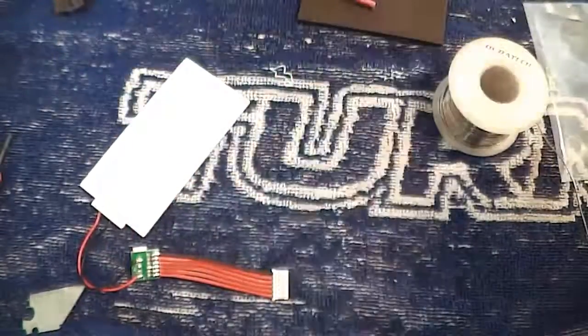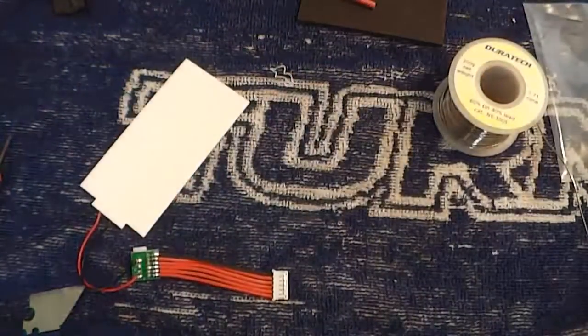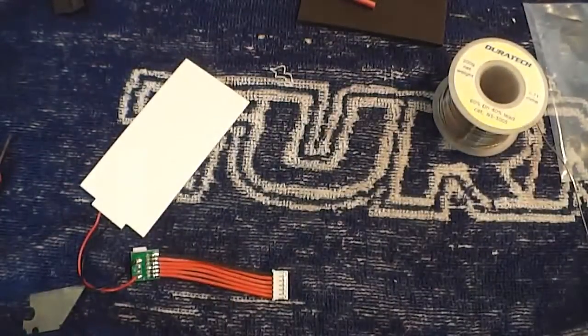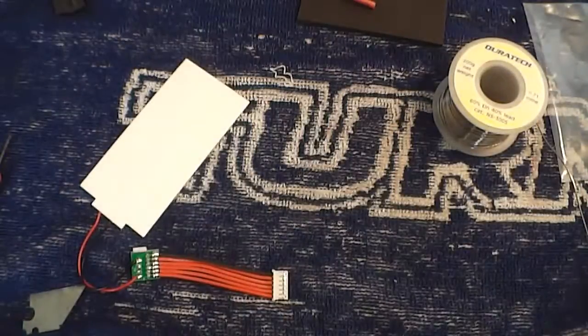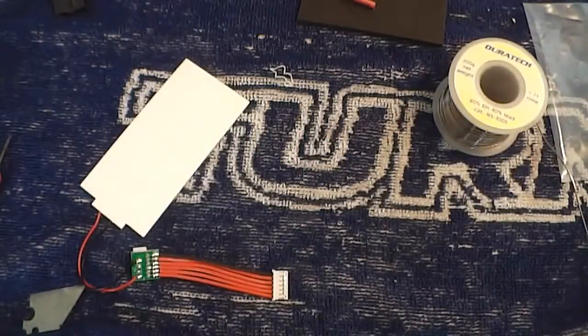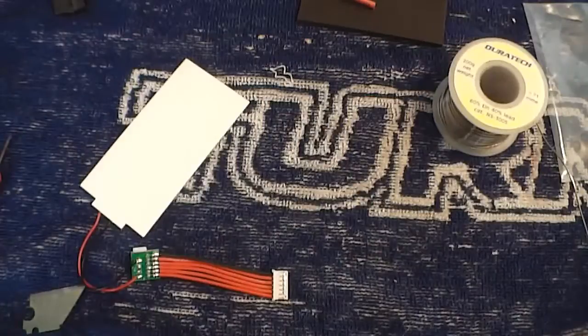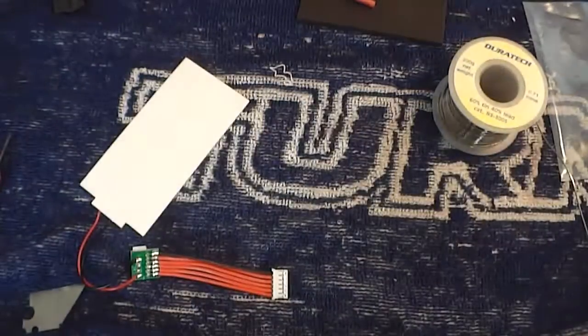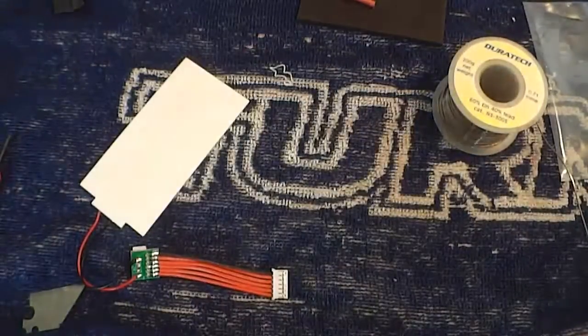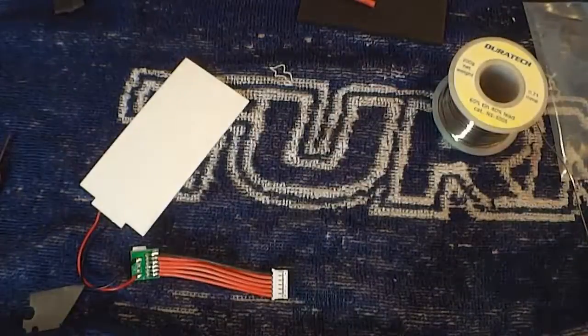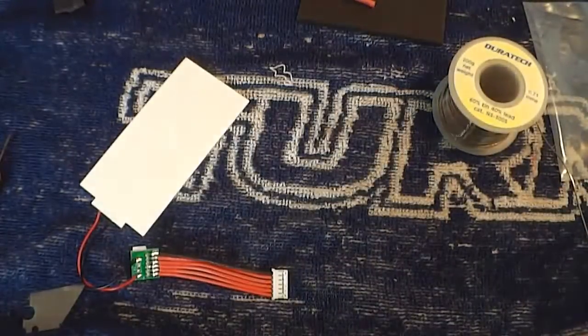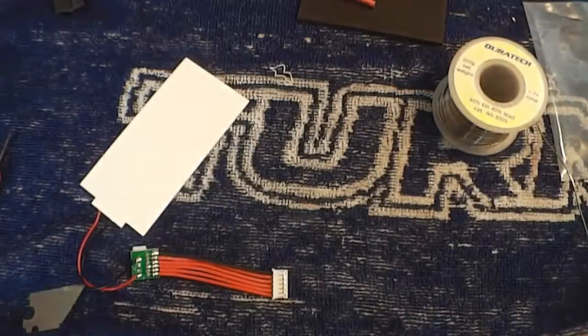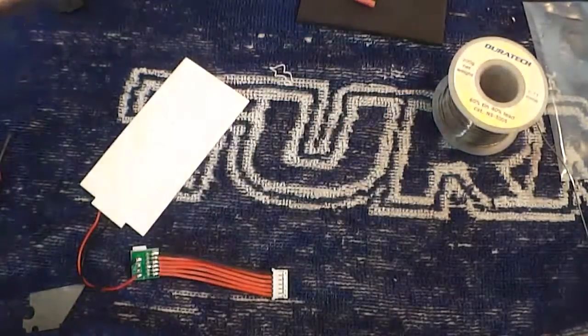You're going to need some heat shrink as well. I've got a set of servo wires that I'm going to use off an old servo, but you can buy this stuff. I think I bought a meter of it from one of the hobby guys, I think it was Hobby King or something, for about a dollar fifty or something plus freight. If you want to make a good job of it, you can get it looking quite tidy with long leads on there.